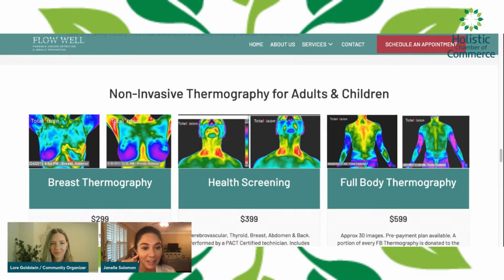So yay, at least we got some examples here of what thermal imaging looks like. And just so you all know, in the reports, there's both the color palette, which is what you're seeing here, and the grayscale imaging, which is a lot easier to see some of the vascularity that's happening in the body. So you get both of those, color palette and grayscale imaging, along with the 15-minute doctor's review, as well as a 30-minute review with me, and the report and the exam is covered for the cost that you see here on all of those options.